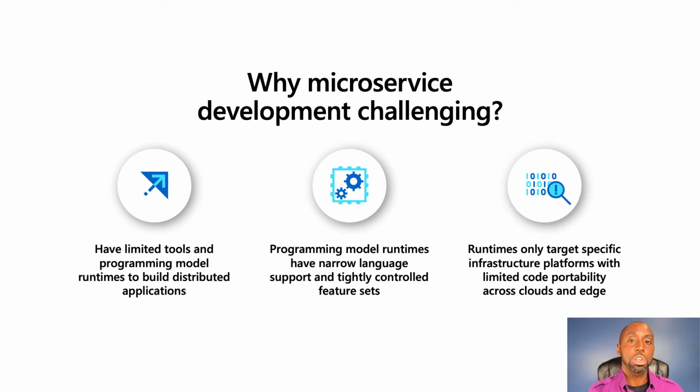Now, when you take a look across the microservice ecosystem, there's so many tools for us to choose from when it comes to carrying out any particular tasks. So for instance, I might need something to help me with pub/sub messaging between my different components. Or maybe I need a tool to help me do configuration management and secrets management. Or maybe I need something with state management to be able to store data for my application. And like I mentioned before, there's so many different options for us to choose from within each of these respective categories. But now as developers, we have to spend the time to try and figure out, well, what's going to be the right combination of these tools for the application that we're trying to build?